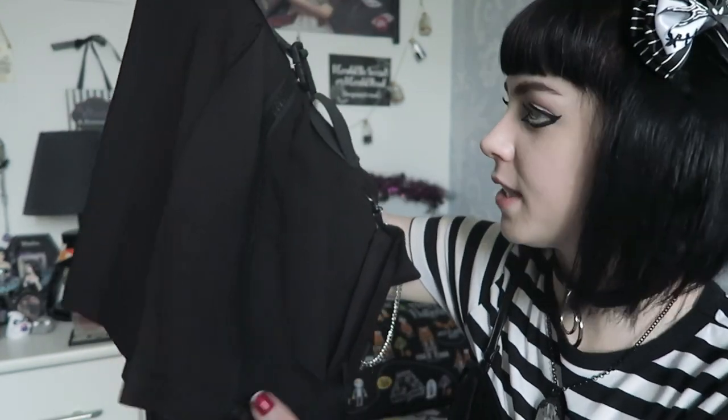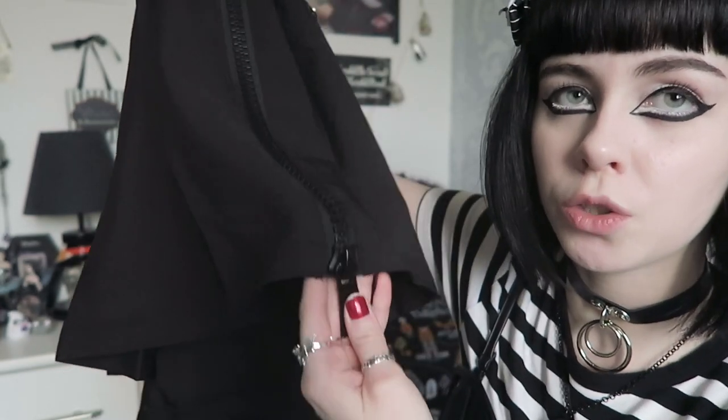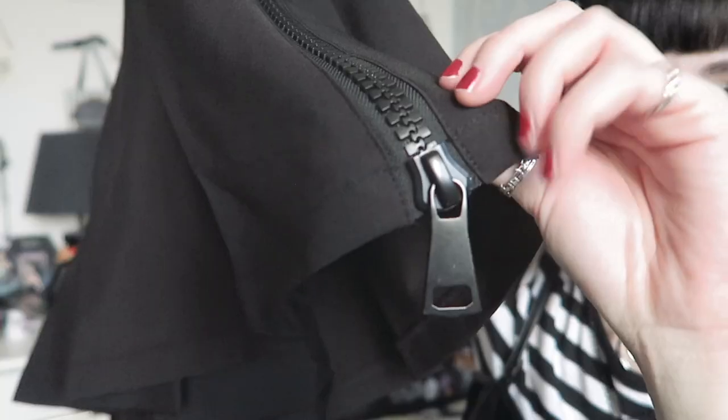It kind of looks almost like a school skirt. It's got pleats all at the back and all down the front, and as you can probably see there is a huge zip all the way down the front of it. From the top it's like the end of the zip that would usually be at the bottom of something — it's actually at the top — and then you've got this huge chunky zip at the bottom. It is quite heavy but it doesn't pull on the skirt. You can definitely feel the weight of it; the zip is really really chunky and it is a good quality zip — not stiff, no issues with that at all.